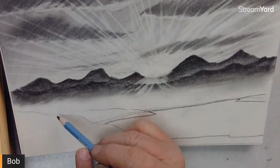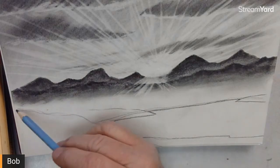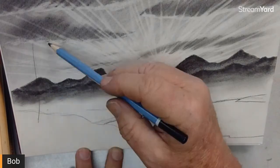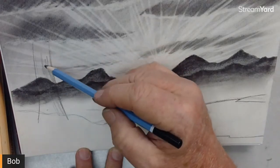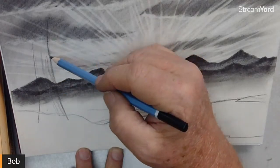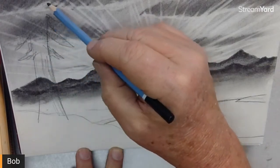And then over here on our hill, this is going to be a hill, by the way, we're going to sprout a tree right there. That's kind of a thick tree. Now, what am I going to do with all this dark stuff in here? Well, we'll figure that out in a minute.